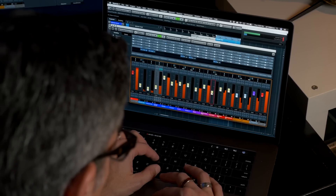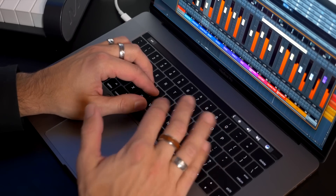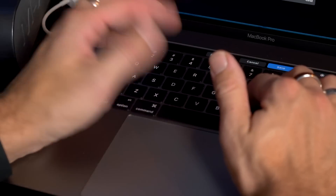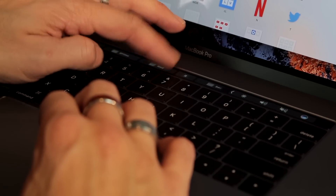The keyboard takes some getting used to, but I am liking it — the click of the buttons feels great. The new trackpad is a little frustrating in the sense that your hands kind of have to hover. I used to have a bit of dead area on the old MacBook Pro where I could rest my fingers and thumbs; now you have to hover over the trackpad as you're typing. You can definitely expect to hit the escape key by accident numerous times with your left hand, but I'm already getting used to that.